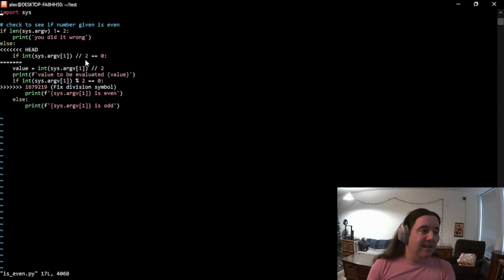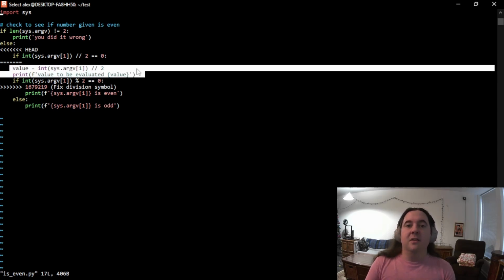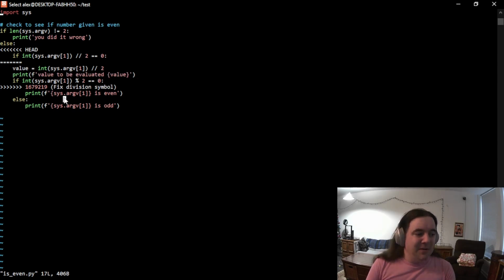If we take a look at is even, we see that even though we cherry picked only the line that added this or changed this line, and we completely ignored these 2, cherry pick still pulled in these 2 lines. So what does that tell you? It tells you that people with nice graphics doesn't necessarily mean they have a good knowledge of what they're talking about. The reason why I'm really frustrated with this is that I did do the research as to exactly why they are wrong. And the reason they are wrong is because what cherry pick does is a little bit too much to fit into a nice little short 5-minute video.